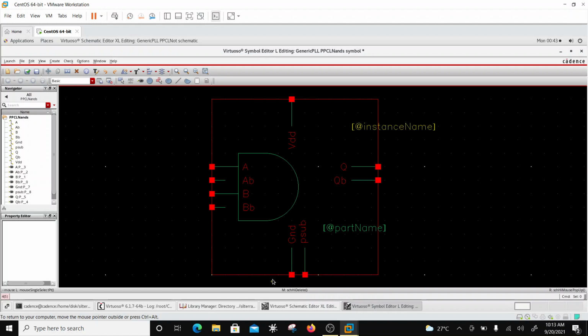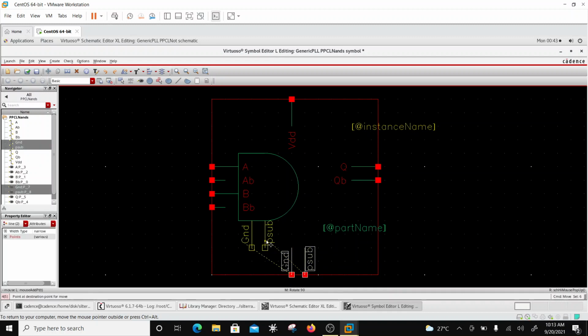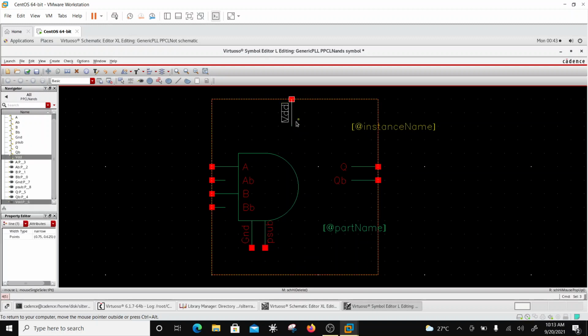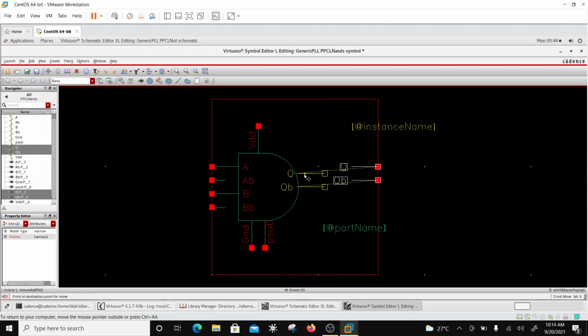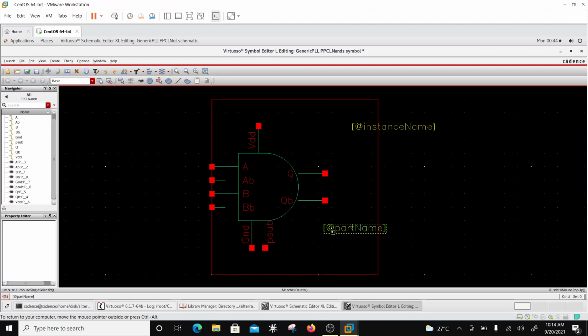Part name here and ground here, P sub here, and this thing goes here. Similarly, VDD over here, and this goes here, and then Q goes here, and Q bar goes here, and this is your path, and this is your instance.